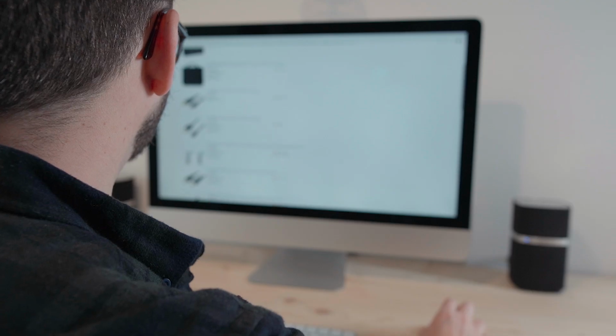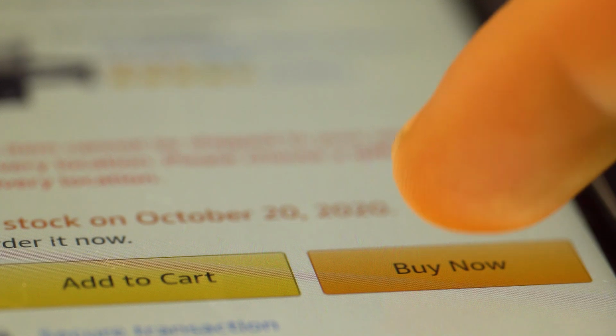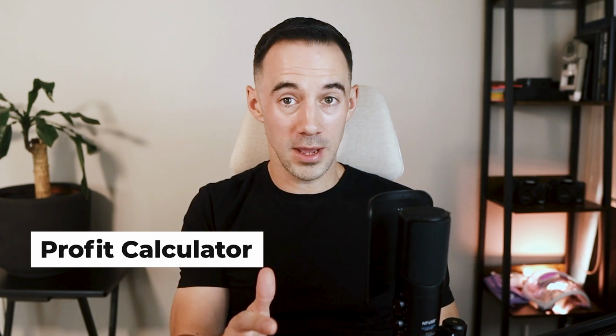Sourcing profitable products isn't as easy as most YouTube videos make it sound. You need to find low-cost items to resell at a markup, and this is really a volume game. The more products you evaluate, the better your chances of finding winners. Anything that speeds up your analysis gives you a real edge. That is why a profit calculator is one of the most important tools you can add to your toolkit.